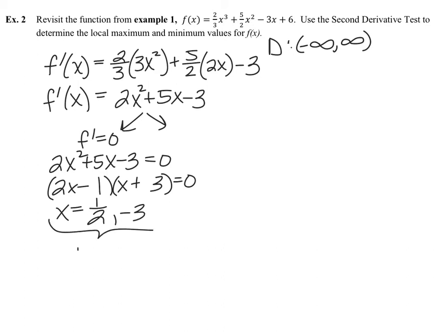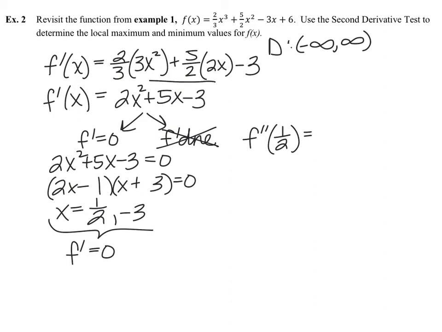So these are the two values where the first derivative is equal to 0. Now normally for critical numbers, we would also find where the first derivative is undefined, but that's not going to be necessary. If we look back at our second derivative test, we're only looking for places where the first derivative is equal to 0. So now to utilize the second derivative test, we're going to take these critical numbers and substitute them into the second derivative and take a look at the sign of the second derivative.